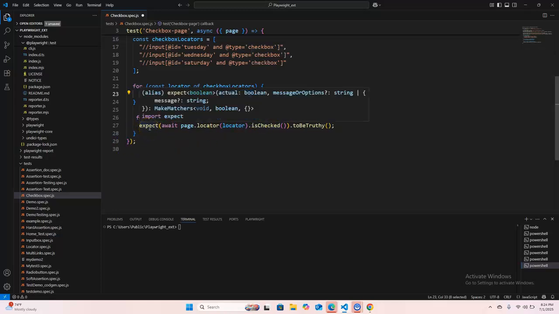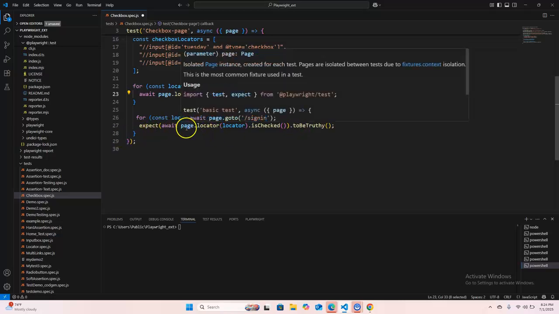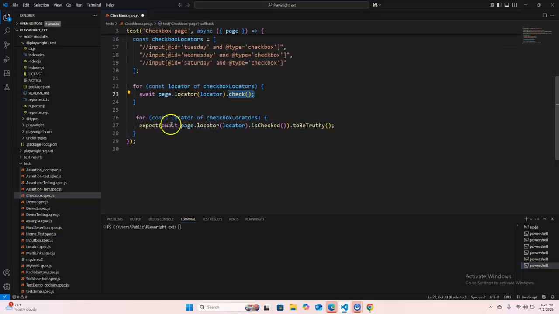The expect method is used for the assertion, like we are using the hard assertion here. So await, which waits for the promise, page dot locator, and this locator is checked, dot to be truthy. I mean, it should be true. Is checked, it should be true.